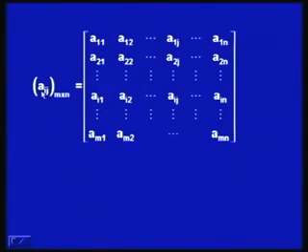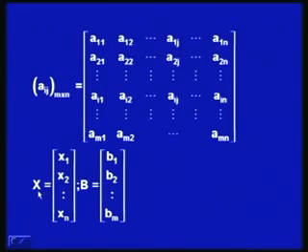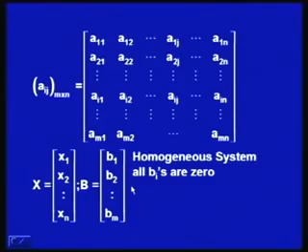The coefficient matrix Aij is an m by n matrix having a11, a12, ..., a1n in the first row, and the last row corresponds to the last equation: am1, am2, ..., amn. As I told, x is the matrix of unknowns consisting of x1, x2, ..., xn, while b is the column vector of known values b1, b2, ..., bm.